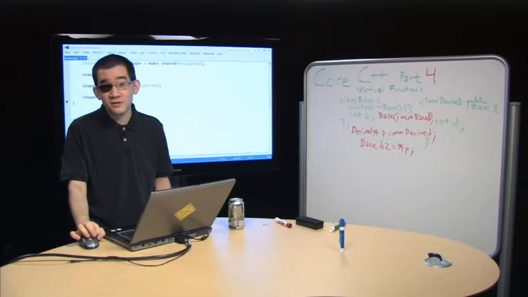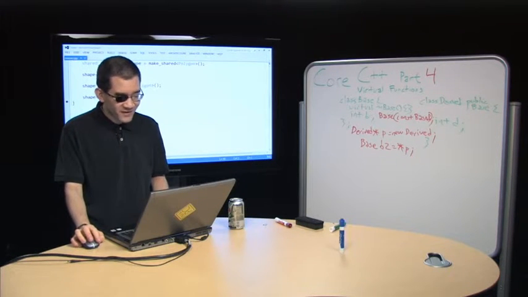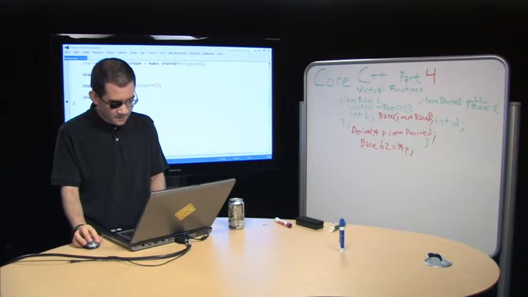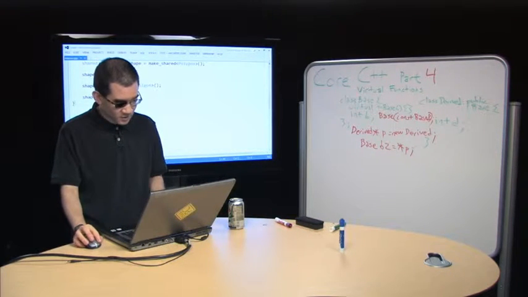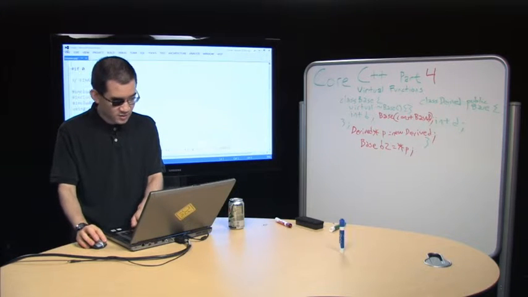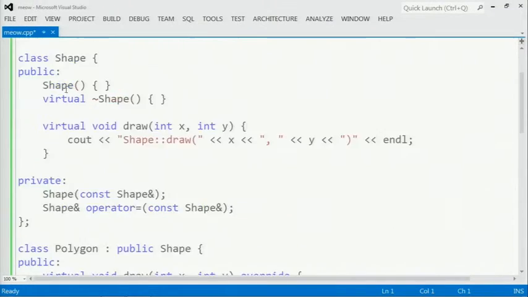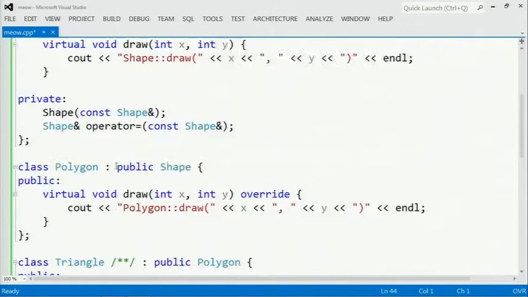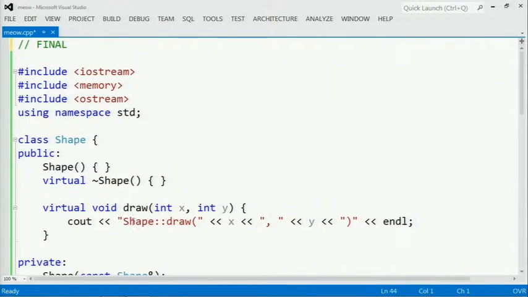C++11 also introduced another context-sensitive keyword called final. And this allows you to lock down inheritance in another way. And we can take a quick look at that. Let me get rid of the if 0 here. And again, because it's a context-sensitive keyword, if you have code that's saying in final, then that's totally cool. It's only if you put it in these specific places that it gains this magic meaning.